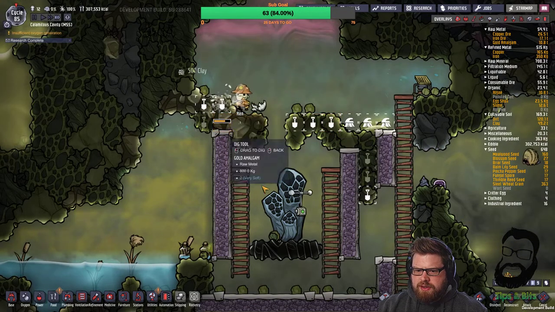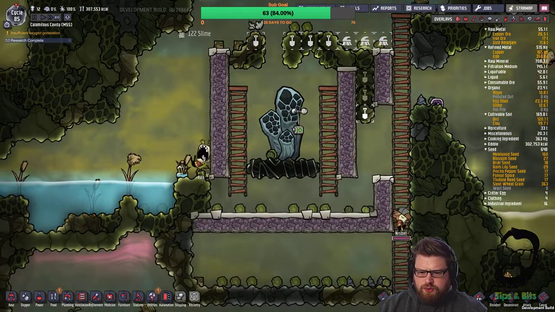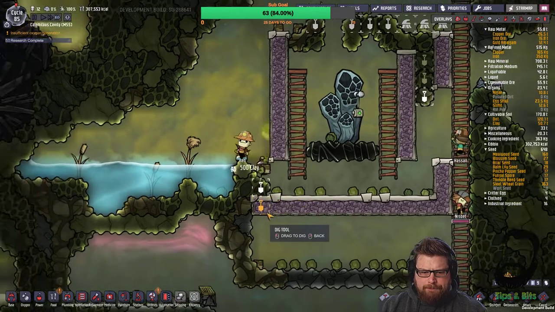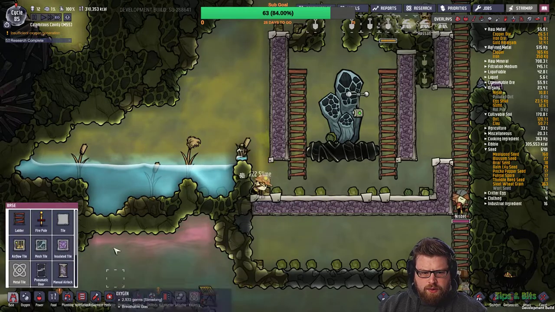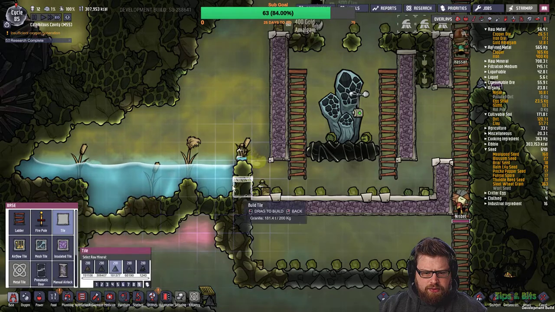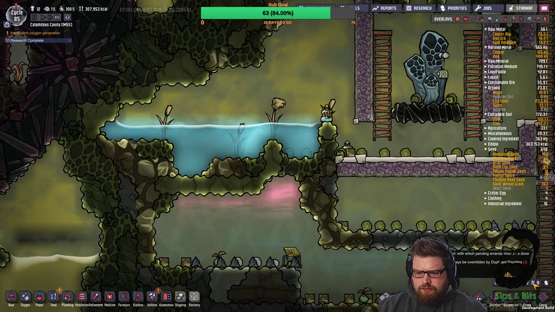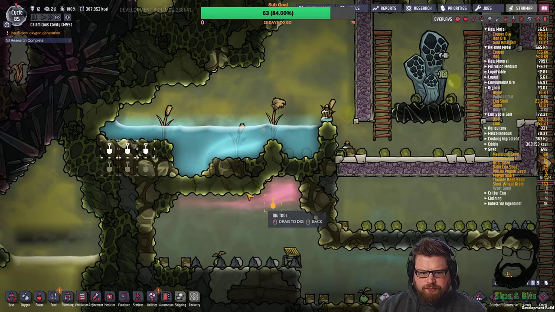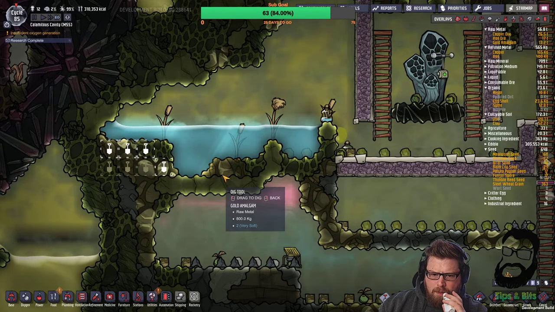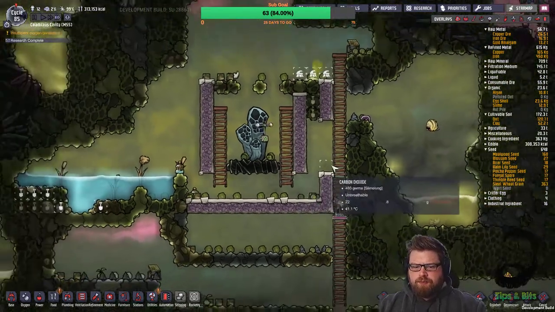Yeah, let's get rid of all this. Oh, hello, Ren. Great work. Okay. I'm just gonna put a few tiles in here. How deep is this? Let's just dig some of this out. Okay.